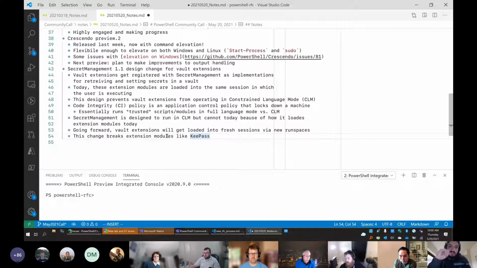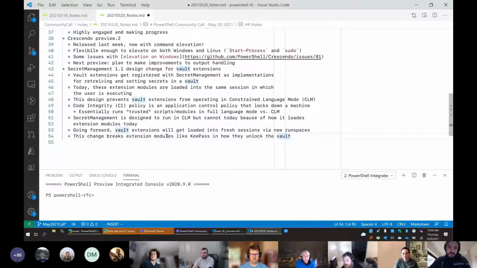So one of the changes I want to make, besides this breaking change, is another change that fixes this issue so that the KeePass vault can more easily perform this function, which is called unlock the vault. And just real quickly, what does unlock the vault mean? Vaults definitely have to have some sort of security boundary, and usually there's some way to get access to the vault through a password or token or some sort of authorization or authentication scheme.